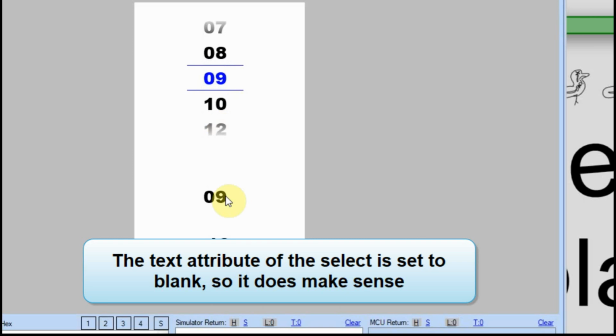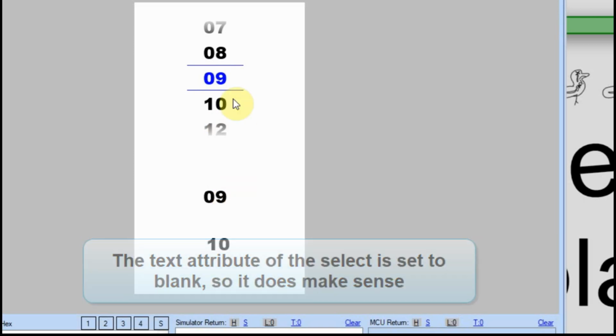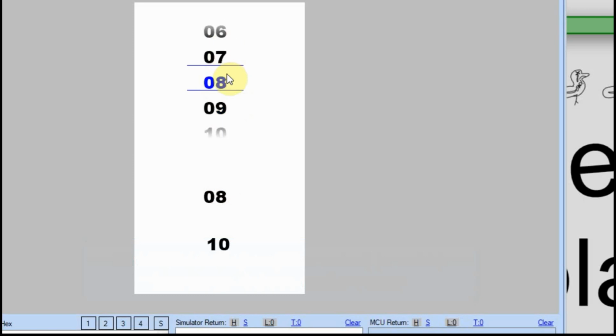I'm not sure why that happened. We'll look at what the initial text field is, and maybe it's a blank. But as I change it, it changes. But if I really give it a spin, you can see that it continues to change while it's spinning. And then it settles into where it should be. And you can see where, if I had just done a release, it would have been 0.8.